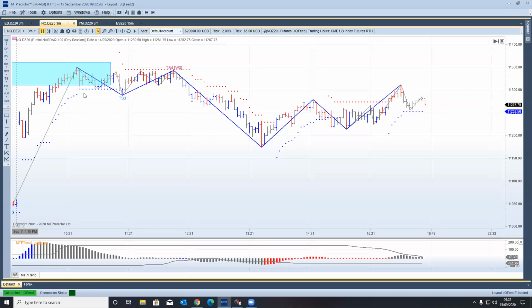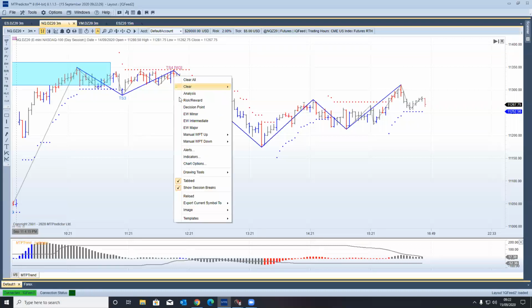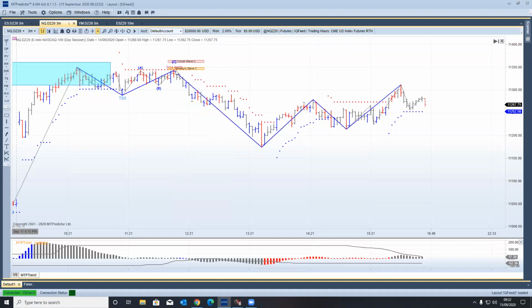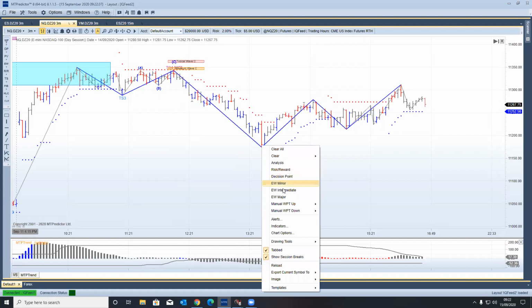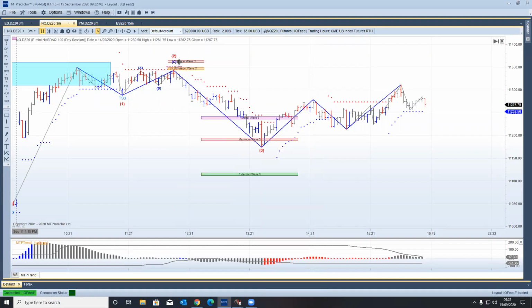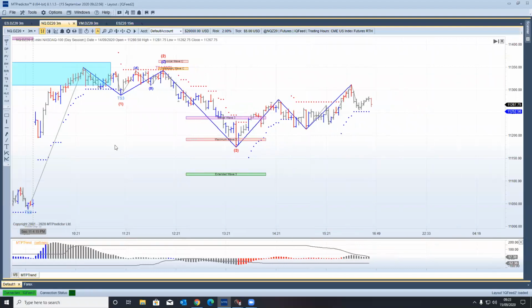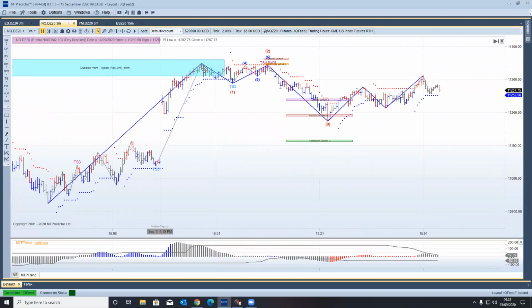So let's say, right, okay, we're looking for this particular pattern. So we're looking for an ABC pattern into a wave 2, to then trade the wave 3. So we're looking for this wave 2 here. We know that a wave 2 is the first correction in a new trend. So of course, then you have to say, right, okay, if it's a new trend, how do we know where the previous trend finishes, or how do we know where the new trend starts? In other words, how do we find the start of the trend, i.e. this point here? Now, of course, with standard Elliott wave, this would be at a previous swing or the previous pattern, or all that kind of stuff.